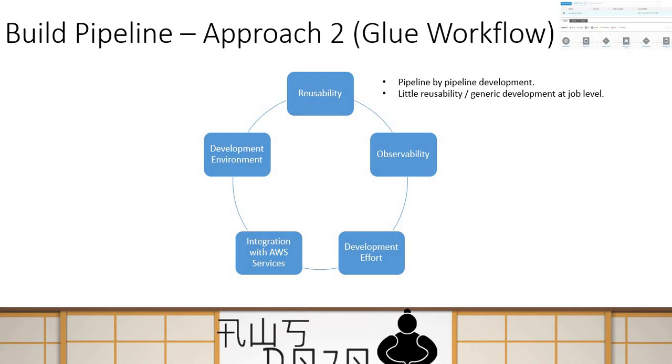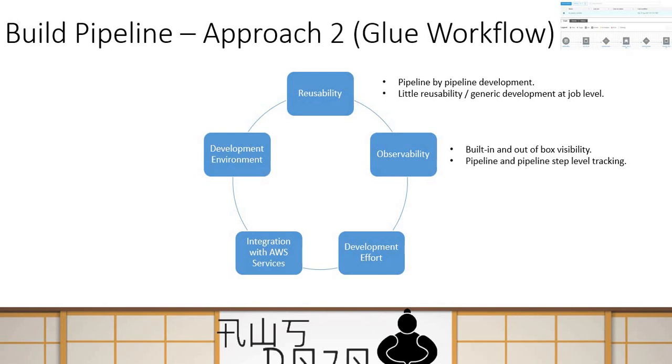But post that, when it comes to building the pipeline, you are doing development pipeline by pipeline. So pipelines are not that reusable. One pipeline simply completes one flow end to end. So the reusability point is not as strong as it was in approach 1.